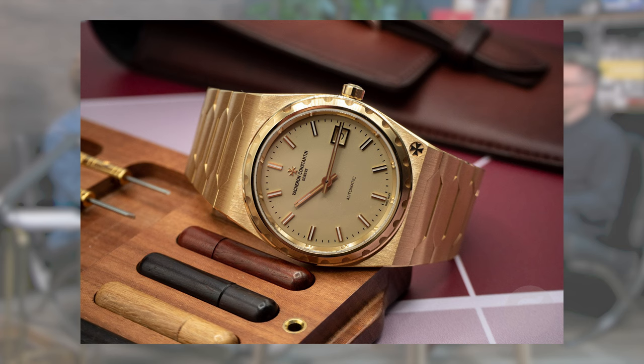It gives me pure Miami Vice vibes. It's also a bit of a right time and right place kind of watch, because two or three years ago it would have been bad taste. I wouldn't say it would be a dud back then, but nowadays, with how people are starting to look at those kinds of watches and a little bit of hype building around it, it was really good timing on their part to release it. I think they also profited from the fact that Vacheron did the 222 before. If they had switched the releases around, I think the Polo would have been less impressive, because the 222 looks really modest next to the Piaget if you put them side by side.